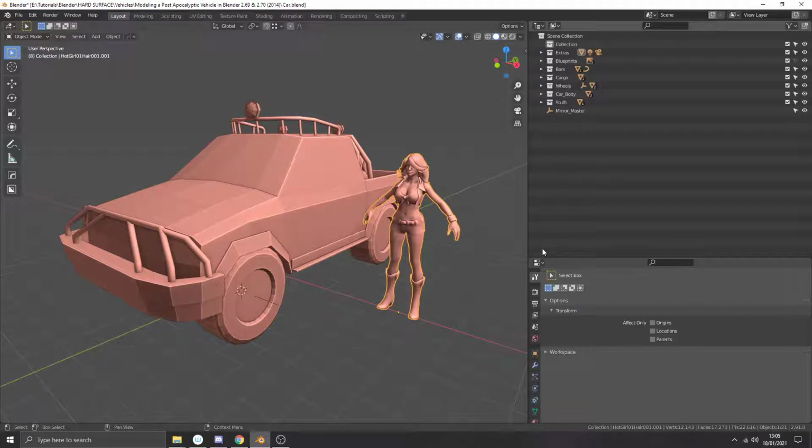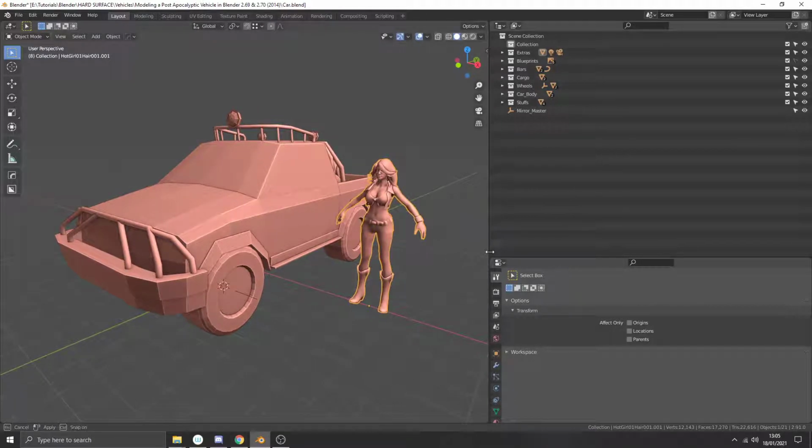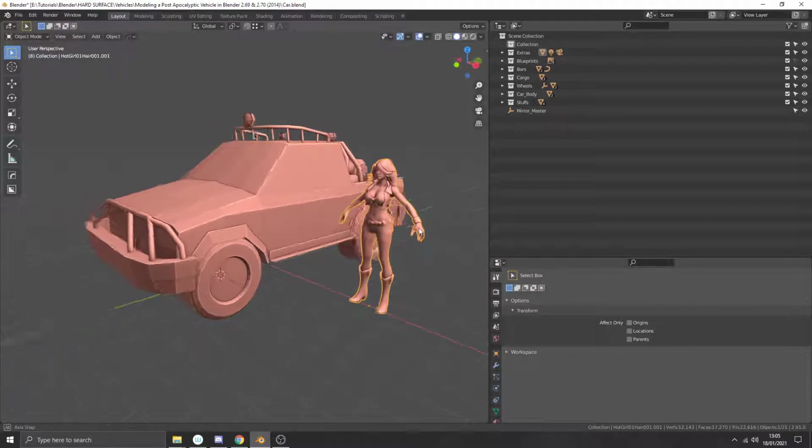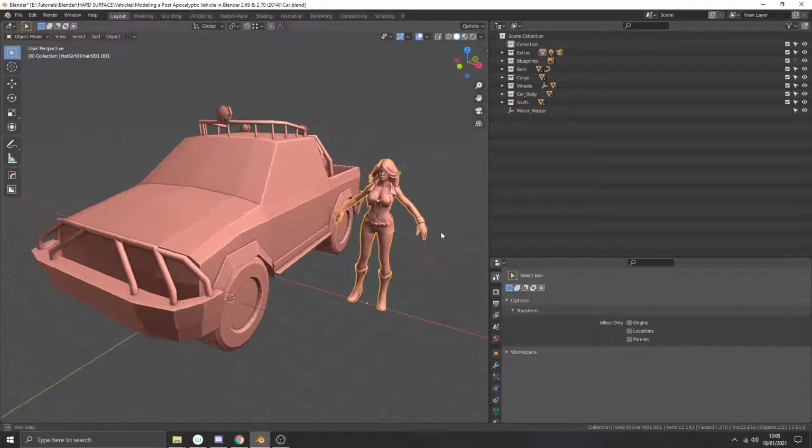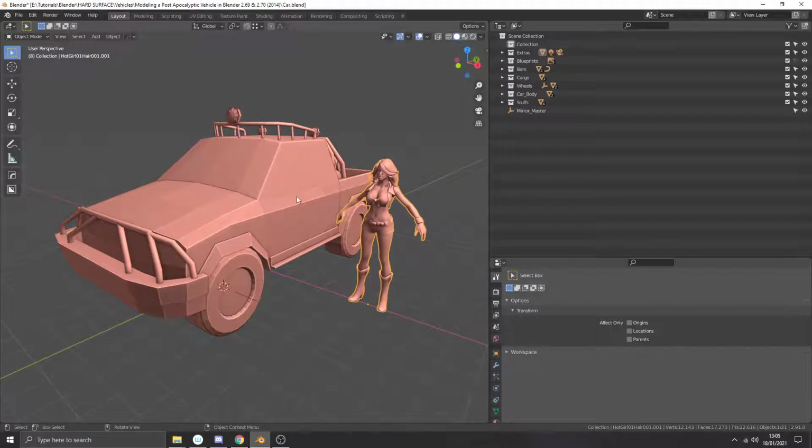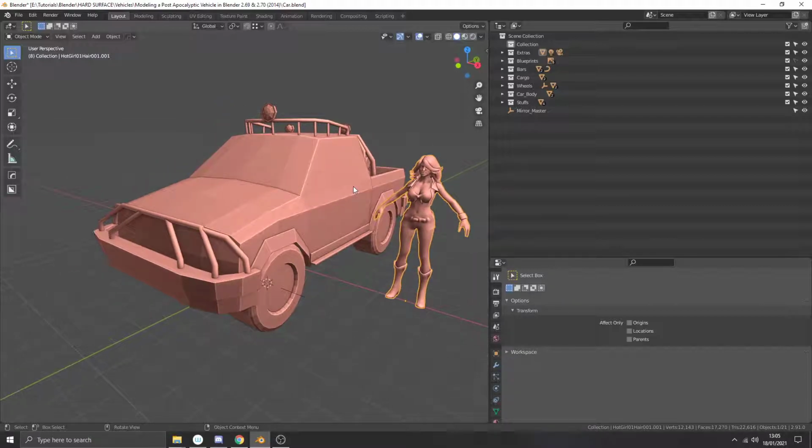I don't know why they haven't changed this in Blender yet. I don't know why it's still a thing. Because to be honest with you, I'm using Blender a lot more than those software packages, because I think the people that made Blender have made incredible leaps and bounds with the interface. They've made it more artist friendly, which is one of the reasons I always stayed away from it. Anyway, let's get straight into it.